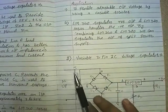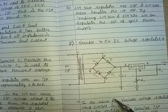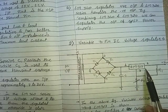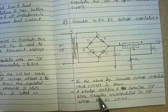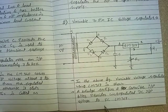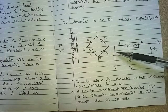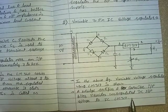Now let's move to the last topic, the second type of 3-pin IC voltage regulator, that is the variable type. Here is the diagram where LM317 is used, and this LM317 is known as a variable 3-pin IC voltage regulator. In the above figure, a variable voltage regulator using LM317 is shown. A bridge rectifier and capacitor input filter provide unregulated DC input voltage to IC LM317.